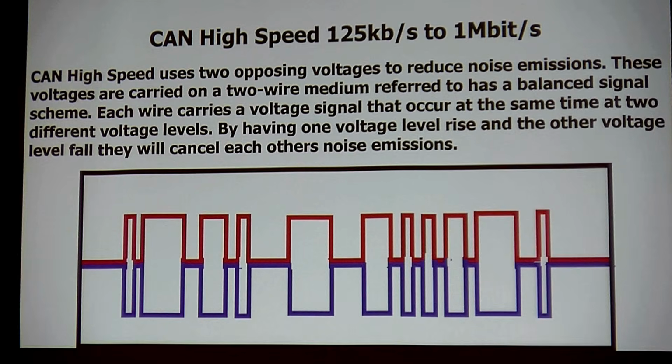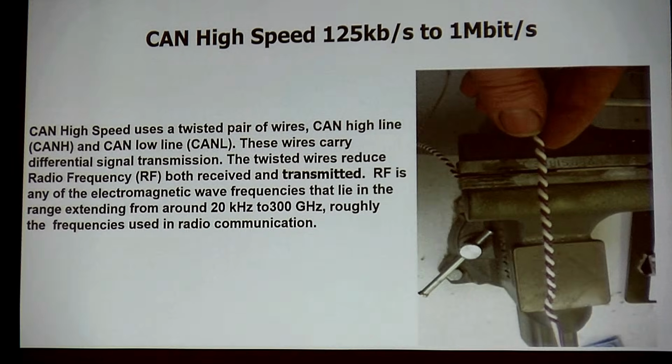Remember, we talked about these other buses that we had prior to this. The variable pulse width, it's 80 kilobytes. These are really slow. This is what we would call CAN low speed almost, right? And the reason is because they have so many edges. If I get rid of the edges, I can make it go faster, but now I still need to be able to limit the amount of change. Well, that's by having a double wire system and having the voltages oppose each other, and that is going to limit my emissions.